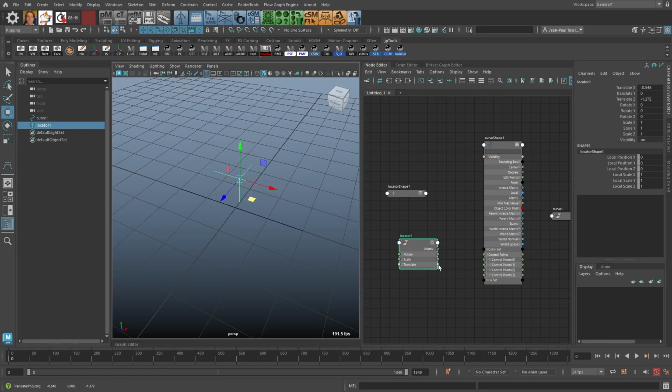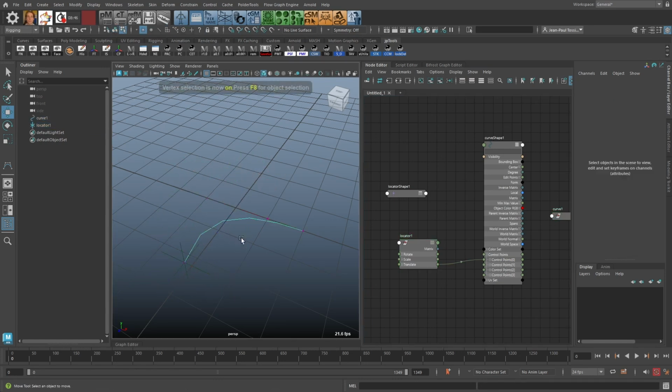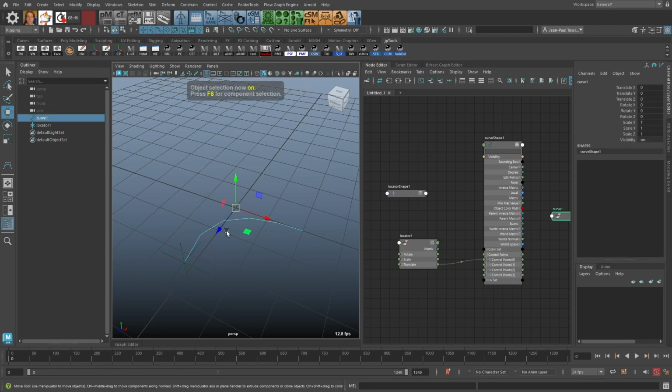If we take the translate and we plug it into the control points 0, you can see that the first CV of the curve is snapped to the position of the locator. And if we look at the CVs, you can see that it's actually at that position as well.